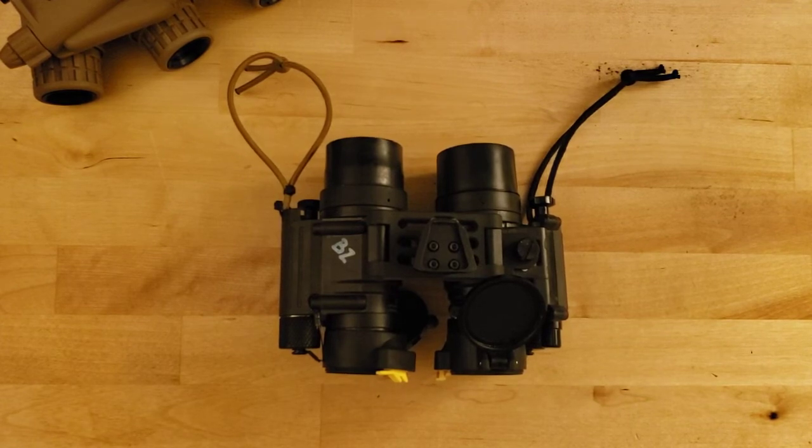If you have any questions about this or anything else I've discussed, please let me know down in the comment section below. This has been a very solid budget option, and budget is obviously a subjective term. But if you're looking to get into binoculars and you want something versatile — you can break either of these out easily, run a single tube, or give yourself more options in terms of beginner night vision — this is a good way of doing things. Thank you very much for watching and have a great day.